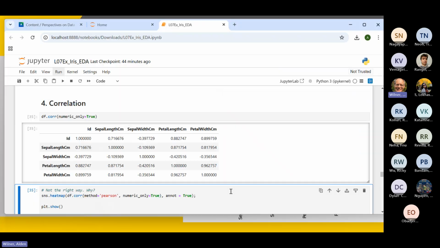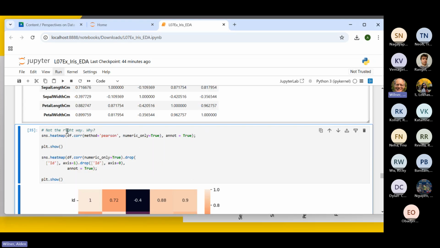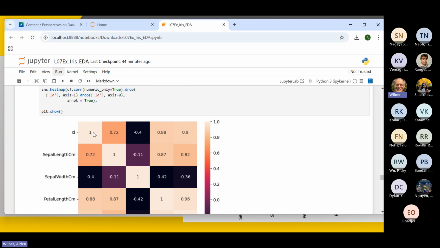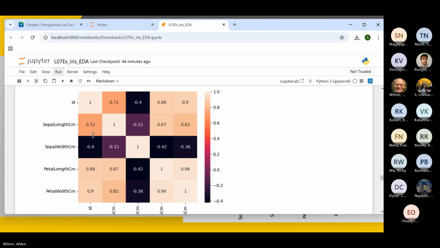We can do a heat map. And again, this heat map, I have not taken off the ID column. The heat map has defaults on what it's going to do. We talk about how making a bar chart when you don't have 0 as the bottom of the bar chart is kind of misleading. It's lying with statistics. Right? In this case, the top of our bar chart is 1, and the bottom is not -1.